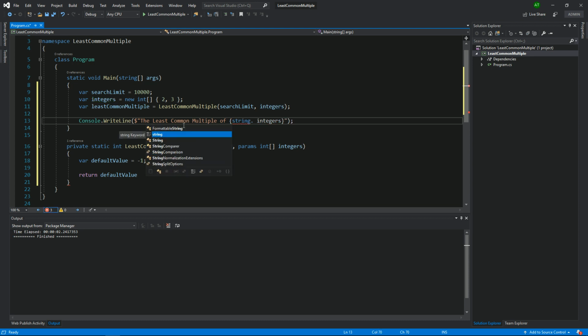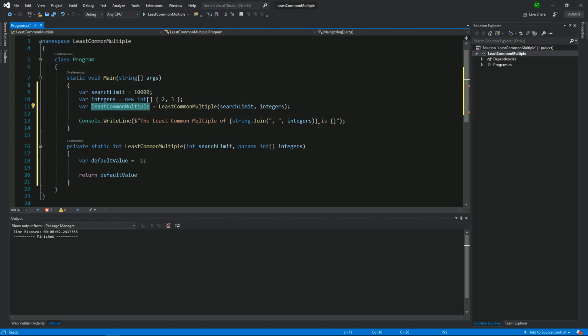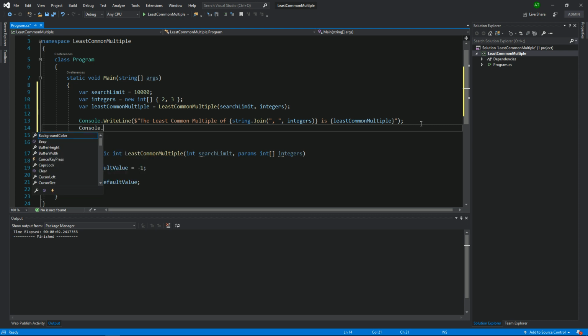Let's join this array. Is the least common multiple. And then let's wait in our console with read key.